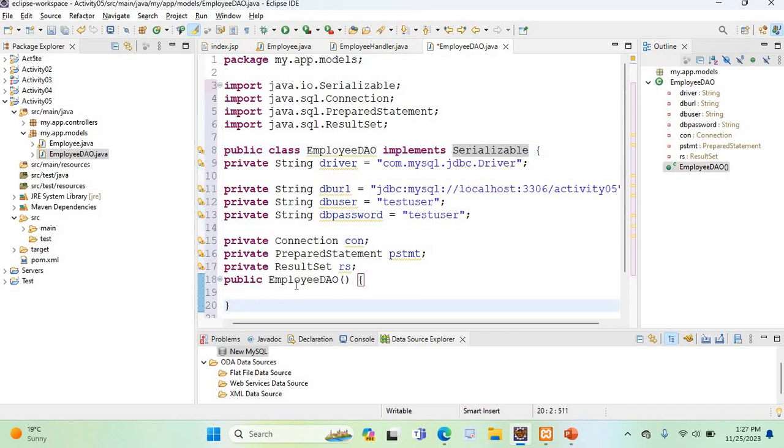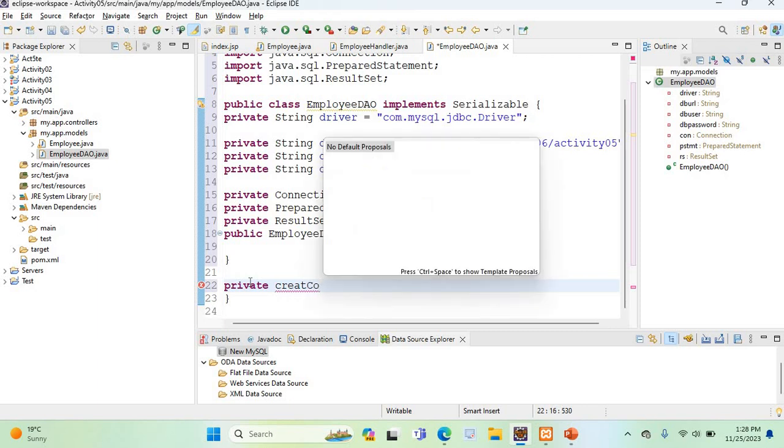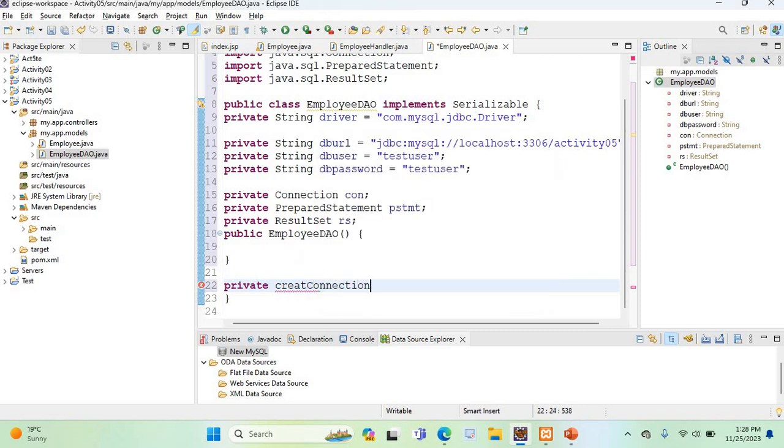Now we have added these things. The first thing is we need to create a connection here. To create the connection, I'm going to have a method here. We will use private void createConnection.